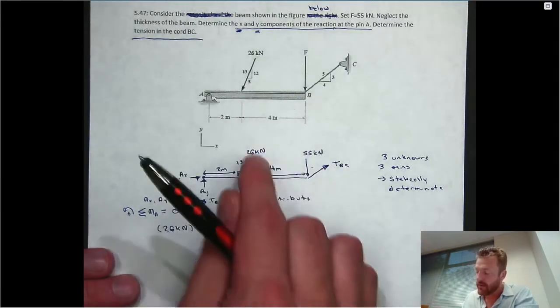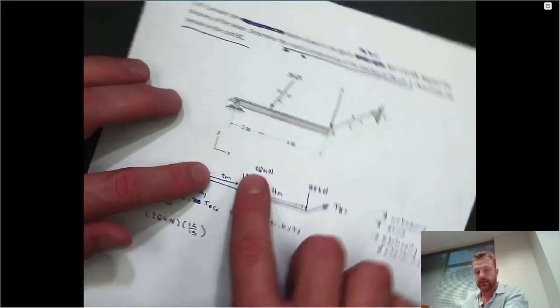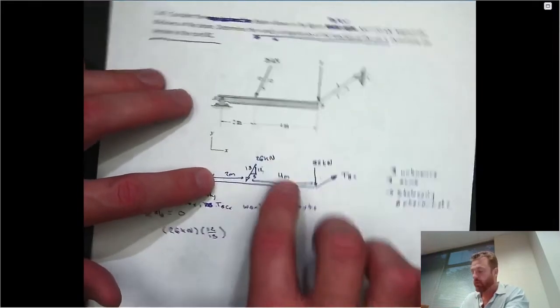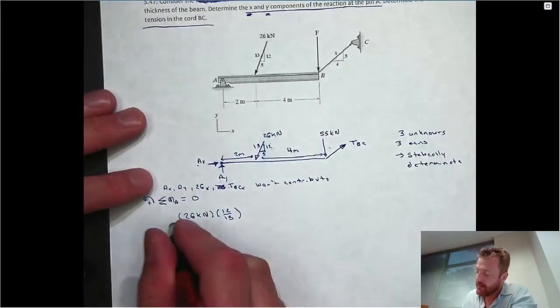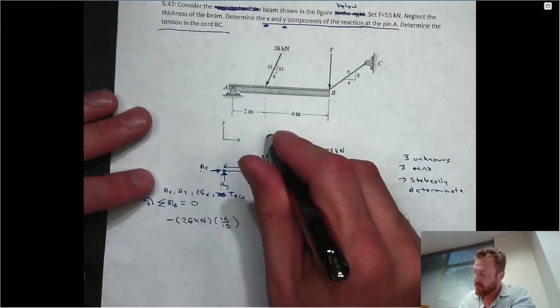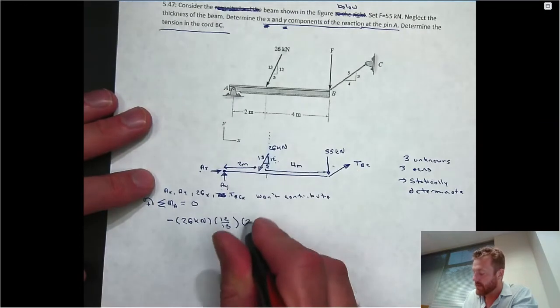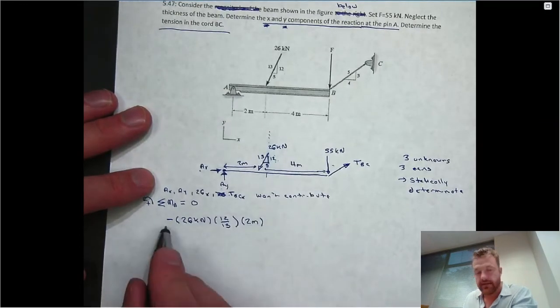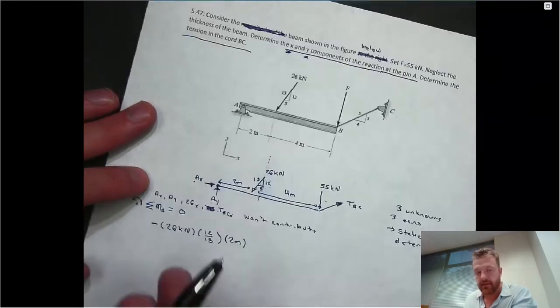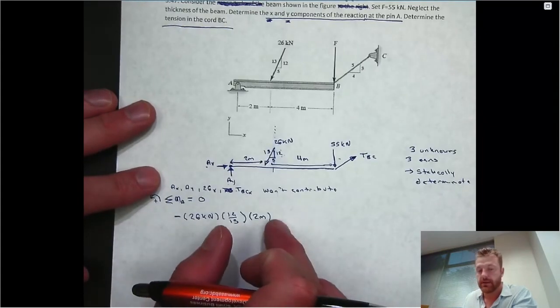And when we do the scalar formulation of a moment about point A, what we need to do next is determine the direction of rotation. Pinned at A, and pulling down in the y direction, notice that that is a clockwise rotation. So that's going to be negative. And then determine what the perpendicular distance is. The line of action of the y component is purely vertical, so that perpendicular distance is 2 meters. So that is the sense because it's inducing a clockwise rotation, that is the magnitude of the y component, and that is the perpendicular distance.